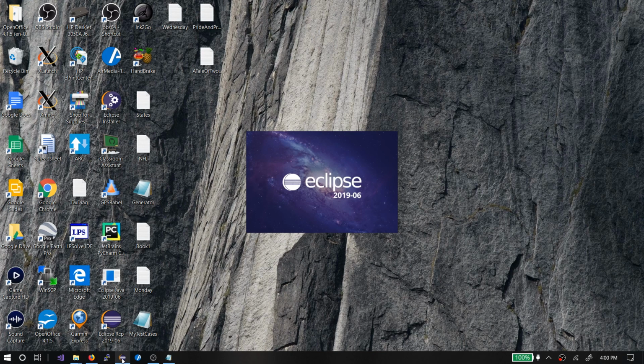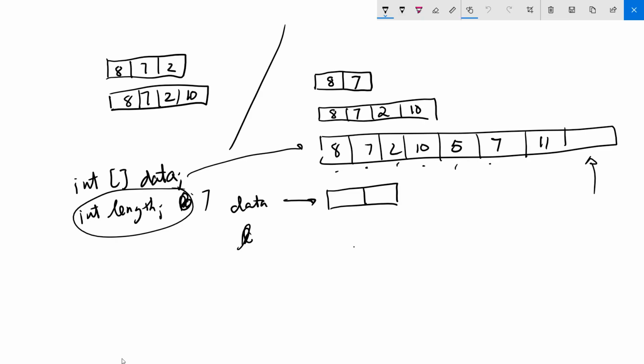All right, while it's restarting, let's think about what the code is going to look like. I can go back to this thing here. So we decided that we were going to put data sub length will contain the incoming value. What else do we need to do in the add method, assuming there's room to grow? Is it enough just to store the data in the array?